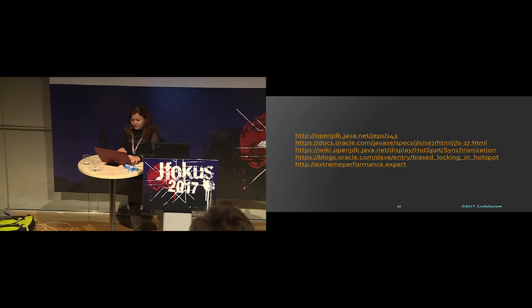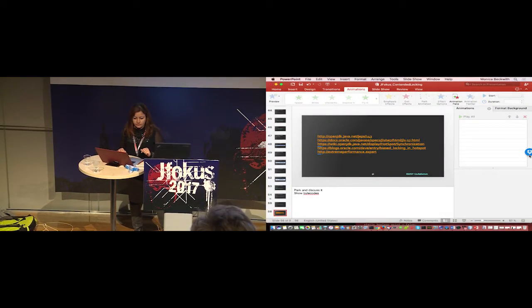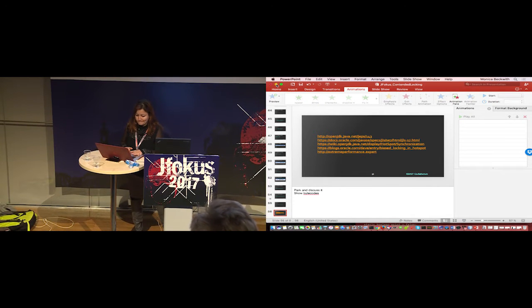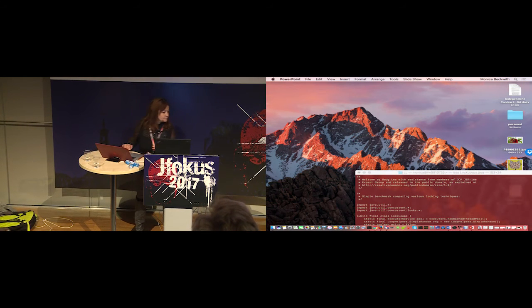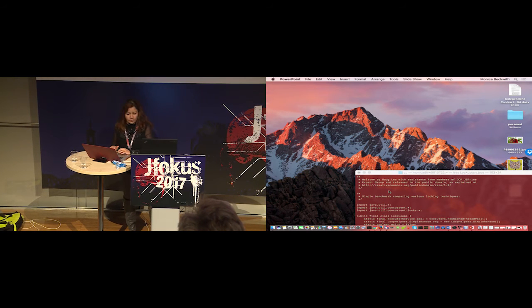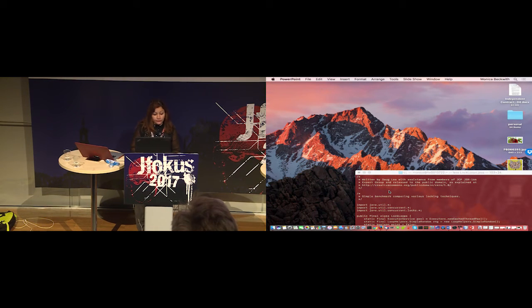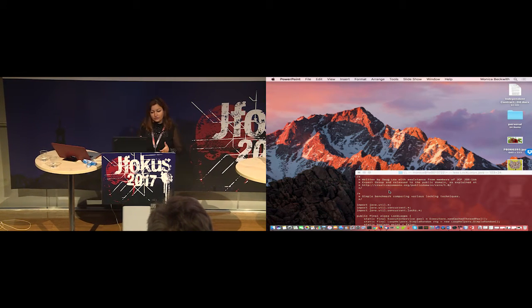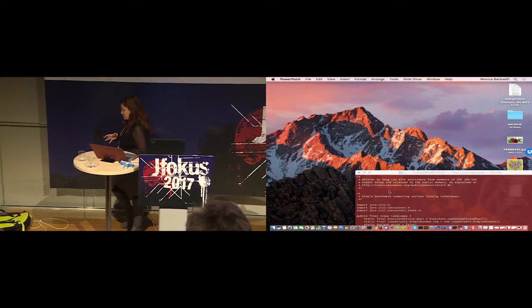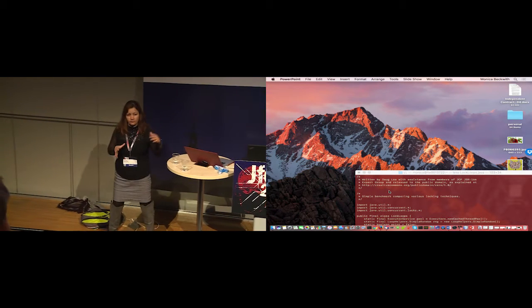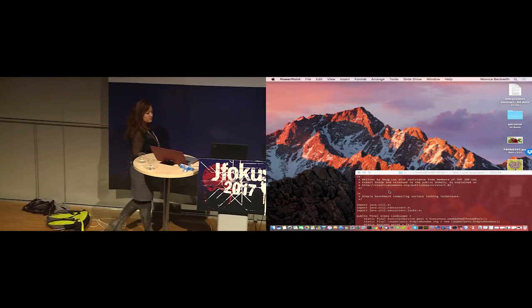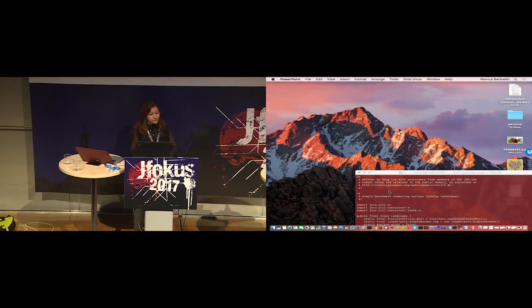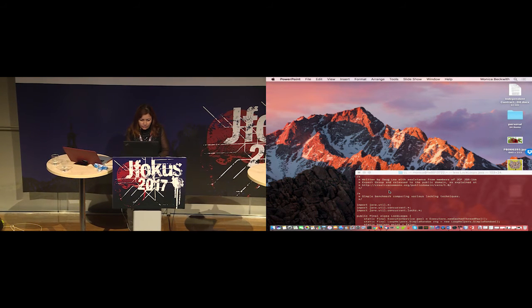Okay, I may have it here. This is the benchmark, so let's see if I have it here. And the reason I'm going between laptops is because this is a Mac, and that is a Linux-based laptop. I do most of my stuff here, and also the Studio tools work on Linux and Solaris. They don't work on Mac, so I have to use this. So let me show you.